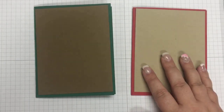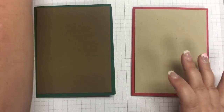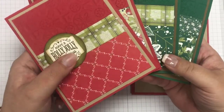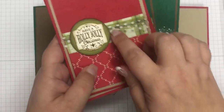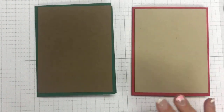But I wanted to just use a good neutral, and I'll be honest with you, when I designed these cards for my class offering, I didn't have enough of one or the other, so I chose to use both. So again, do you need them both? No, you could easily pick one or the other, but I wanted to add a little bit of brown in there since I'm doing some of the ink distressing. And again, I'm going to go over all that with you here in just a few minutes.